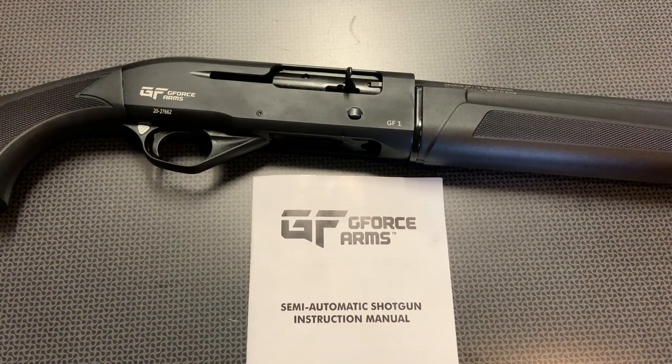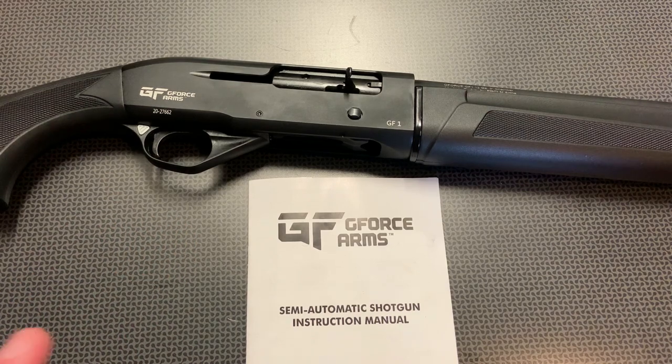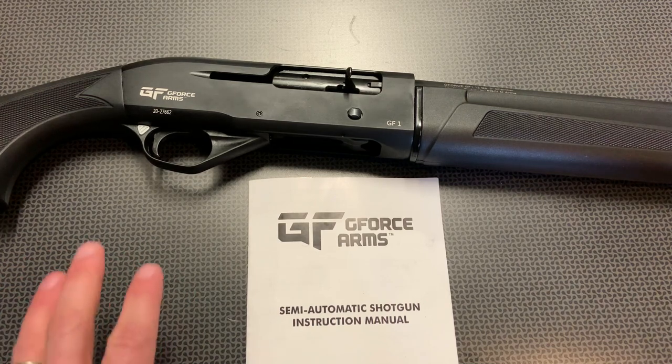Now let's talk about the shootability and performance down at the range, and the reliability, where the rubber meets the road. And again, I want to give a huge shout out to American Pawn and Gun because not only did they supply the shotgun, but they supplied some ammunition to go along with it for this review.